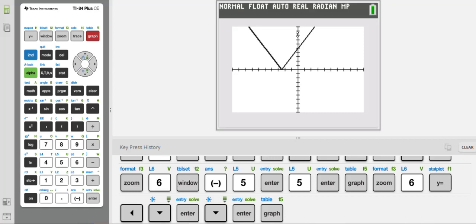And certainly if we rotated this around the origin, it's going to make that V upside down over in that third quadrant. So we do not have origin symmetry either.